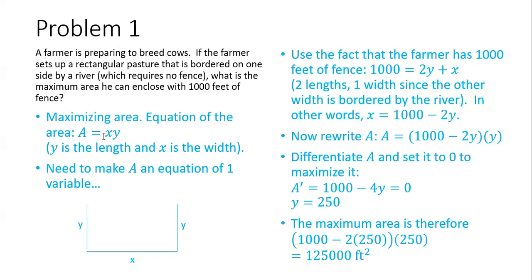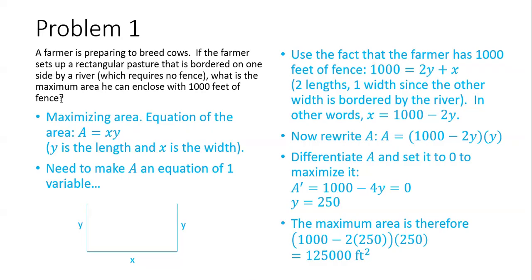Okay, so how can we do that? Some books or some teachers call this, you need to find a constraint. How I learned it is this is the primary equation where we're trying to optimize the area, and we need a secondary equation precisely to get this into a function of 1 variable. So how can we get another equation? Well, we're going to use this other piece of information, 1,000 feet of fence.